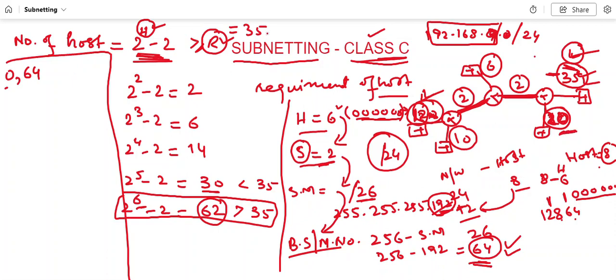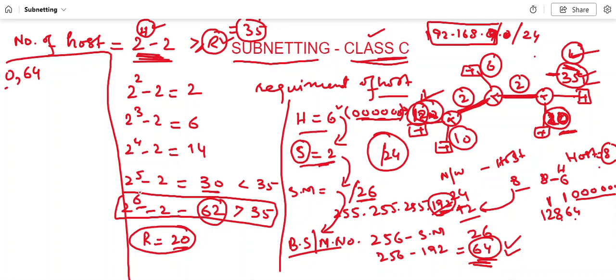Our requirement now is R equal to 20. In the first network, for which we calculated the block size value 64, R was 35. In that case R was 35. Now we have R as 20. Now again we will put the values here.